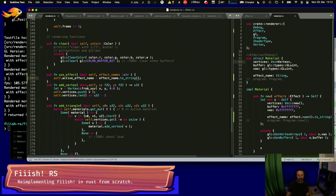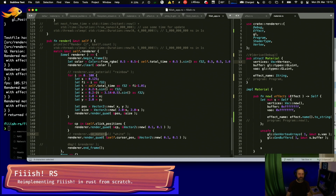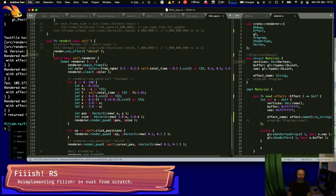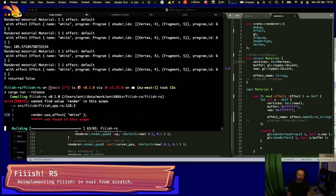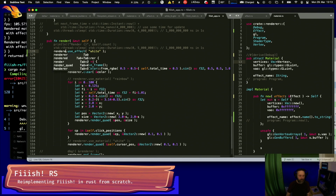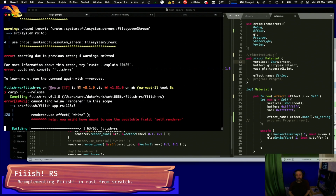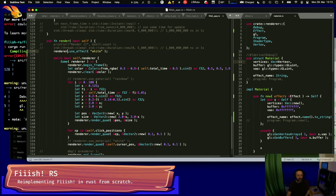So at least we can externally change it now. So we could go into the Fiiish app and at least say here, I mean, we could just say renderer use effect white, right? And we really want to get rid of the... run this, and I'm going to show you how I do this in renderer. So we have a global setting now that allows us to switch render effects.